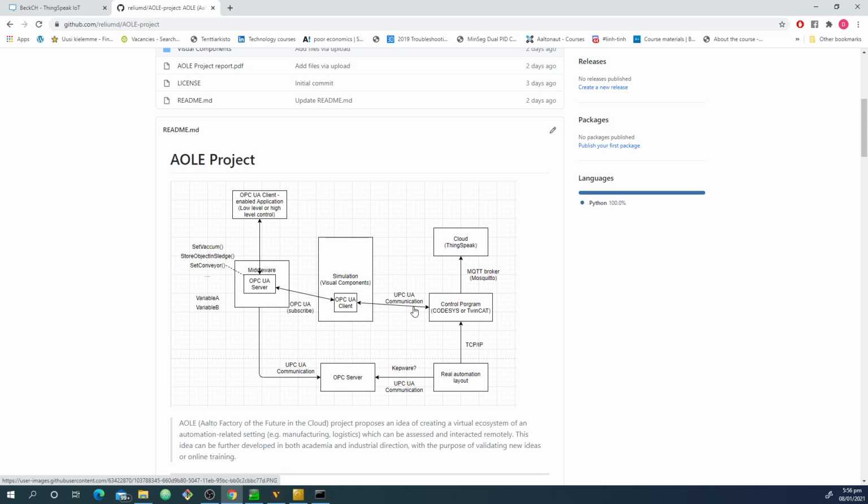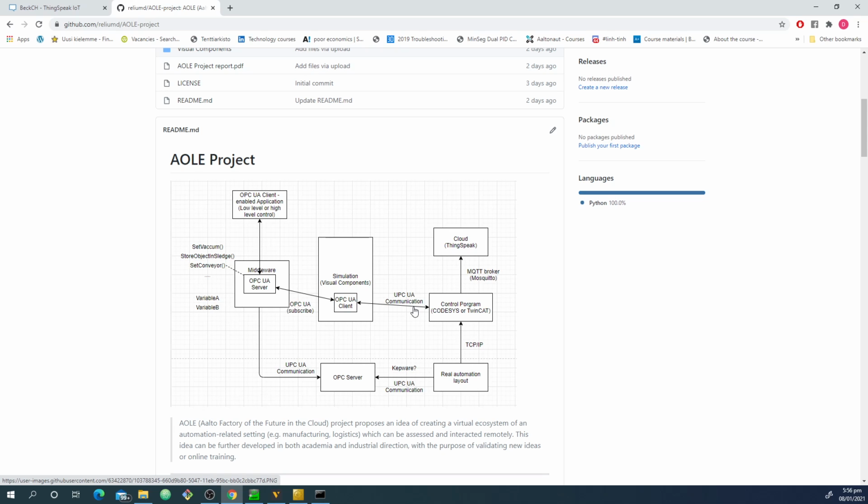Over here it offers communication from the ground level to the top level, and you can modify it along the way. So over here we are trying to make it possible to do it entirely remotely, because we are trying to improve the efficiency of current factories.